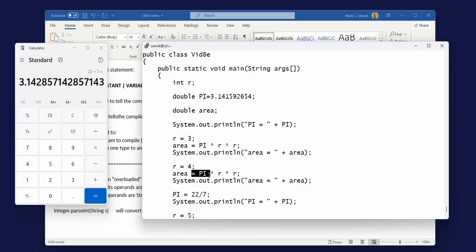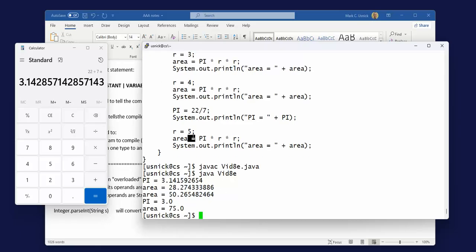And then we use that same version of pi here and get a pretty accurate area. And then the newbie programmer here remembers their 10th grade math class or whatever it was, and reassigns pi to 22/7. And even worse, they calculate the quotient as an integer, and now we have a horribly inaccurate version of pi. But that only affects us for this last calculation, because it just affects the code that follows the clobbering of the good value of pi with a less accurate version of pi. That's right.